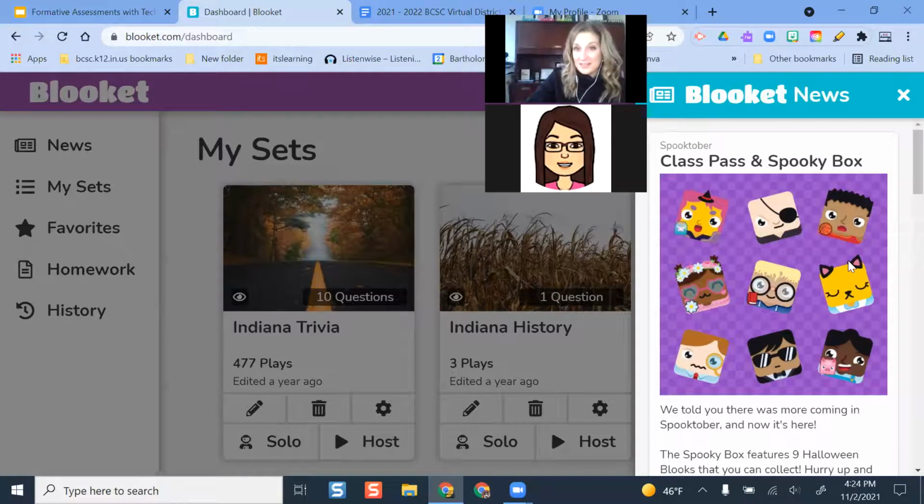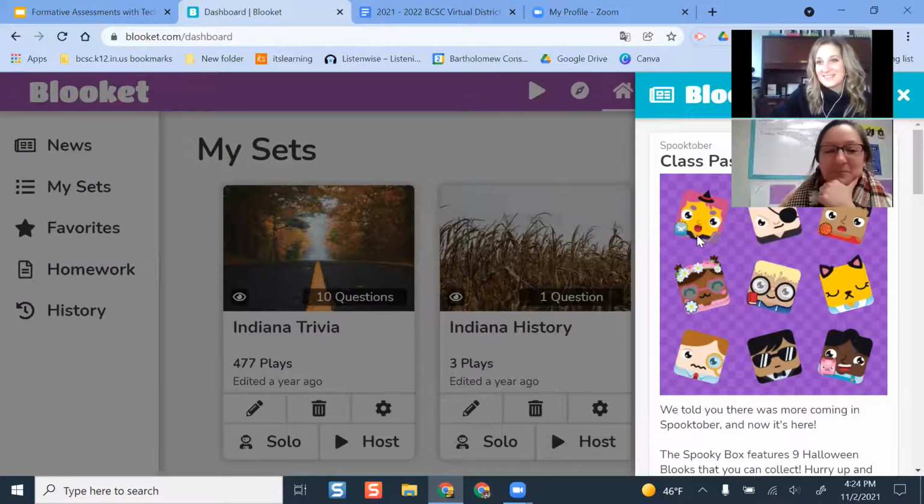These are called BlueKits, or I think are they called BlueKits? Corey would know. As your students earn points and play BlueKit, they earn cash, which they can use at the store to buy these little characters and decorate their own. Did I say that right, Corey?